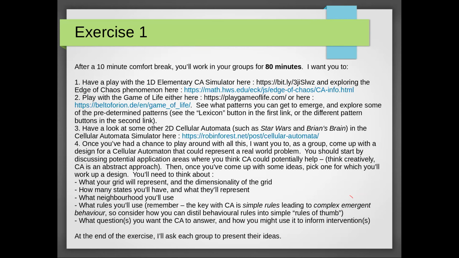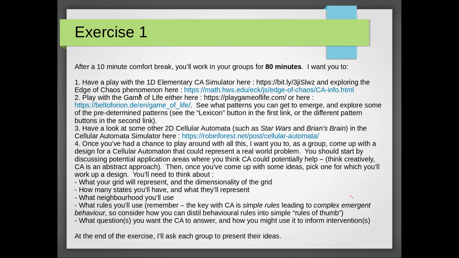So think about these different areas, and you need to think a little bit outside of the box, in a slightly more abstract way. My advice would be to think about how you translate something happening in the real world. Can you distill it down into simple individual level rules of thumb that could then display this sort of interesting behavior when scaled up?